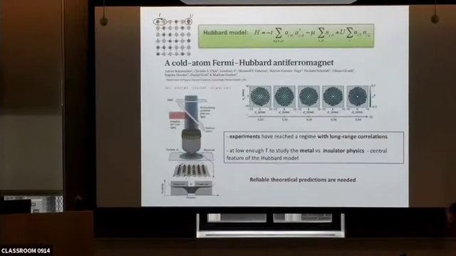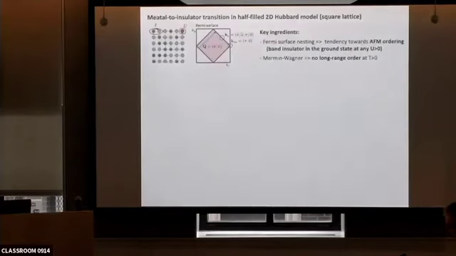So as a quick motivation, I just wanted to point out that current experiments in cold-atom physics have reached quite non-trivial regimes of long-range correlations, and these are regimes which are actually quite challenging to address with current methods we have. But most interestingly, they've reached temperatures low enough to actually study the metal-insulator physics, and it will be quite useful to actually address this problem in a controllable way so that they can go there and measure what is predicted.